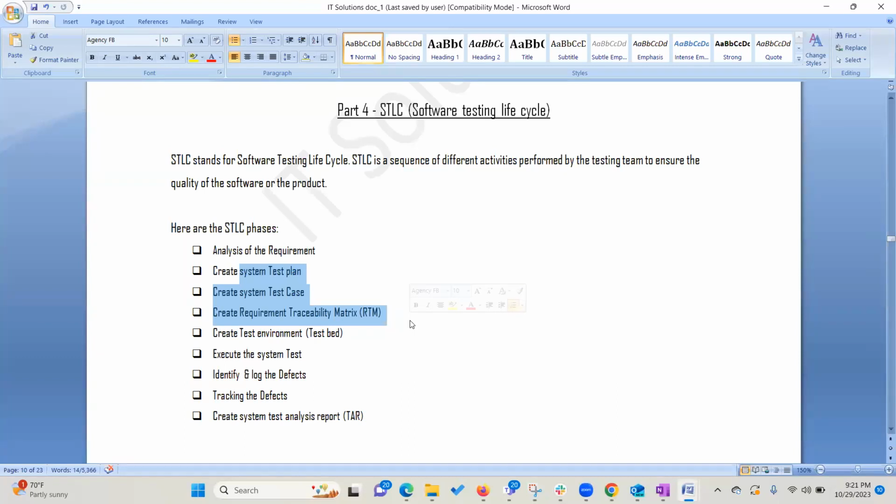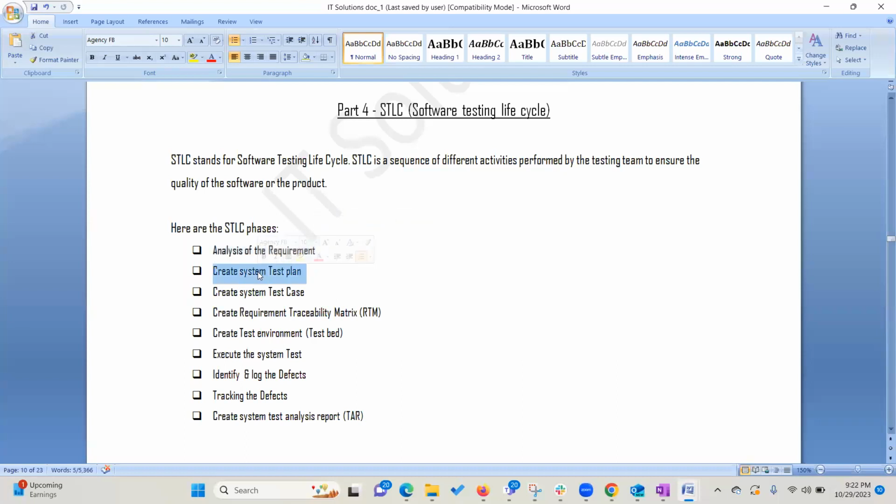So before you go start testing, you need to make sure that you have everything you need. You should have a checklist in place, right? And what is your checklist before going into creating test environment? Number one, do I have the requirement in place, and is it clear? Is it understood properly? That's one thing, right? Before I go into testing, I need to make sure that my requirement is in place, right? And I fully understand my requirement.